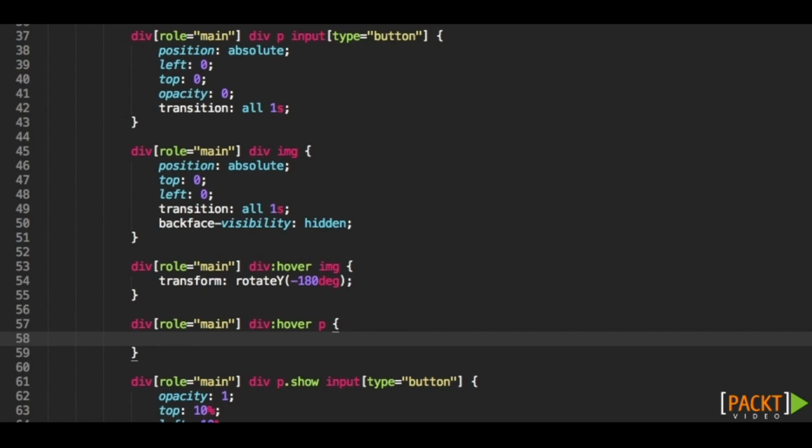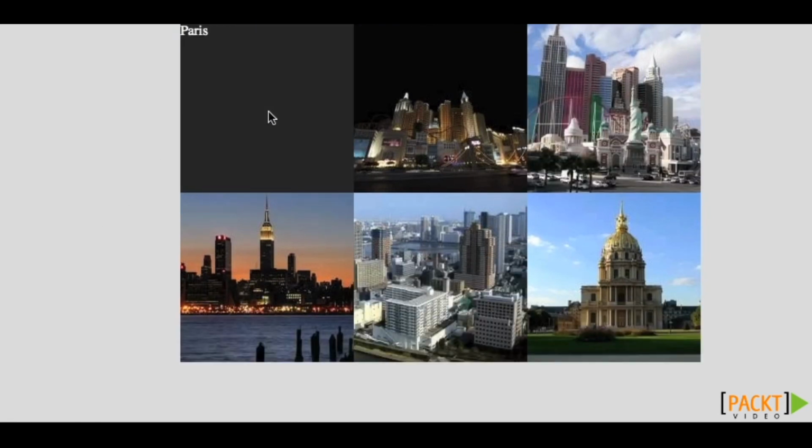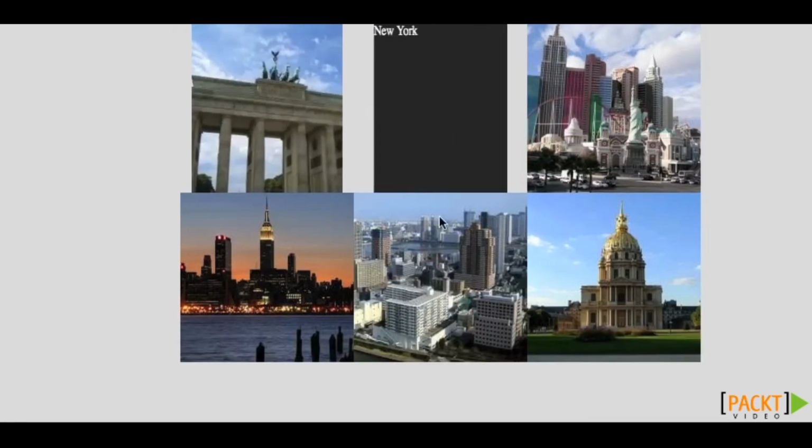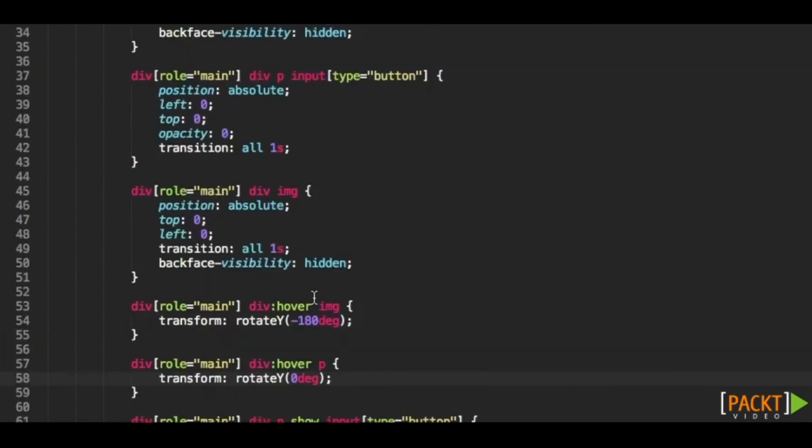We want to transform and then rotate Y, and we need to specify 0 degrees. And the result is this. And it looks somewhat great, but it could be a little bit more dramatic.